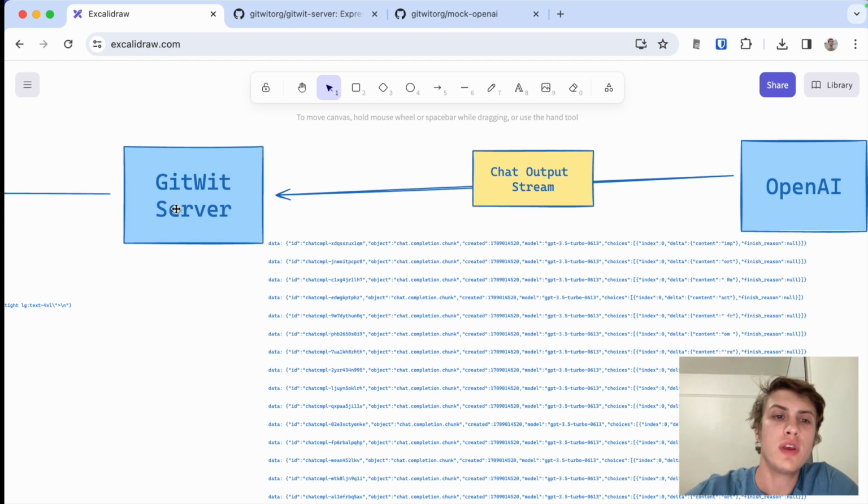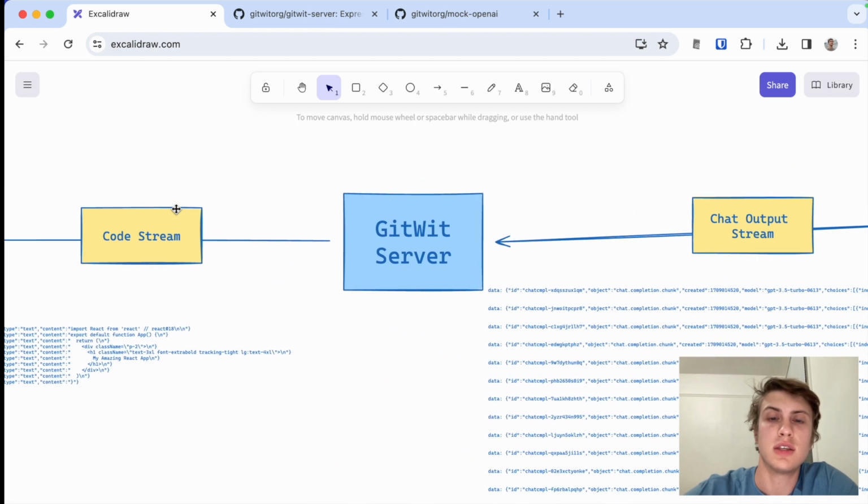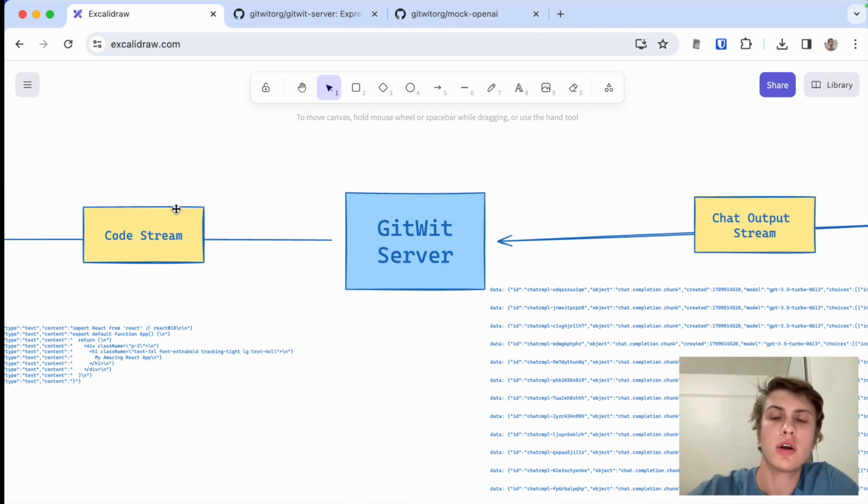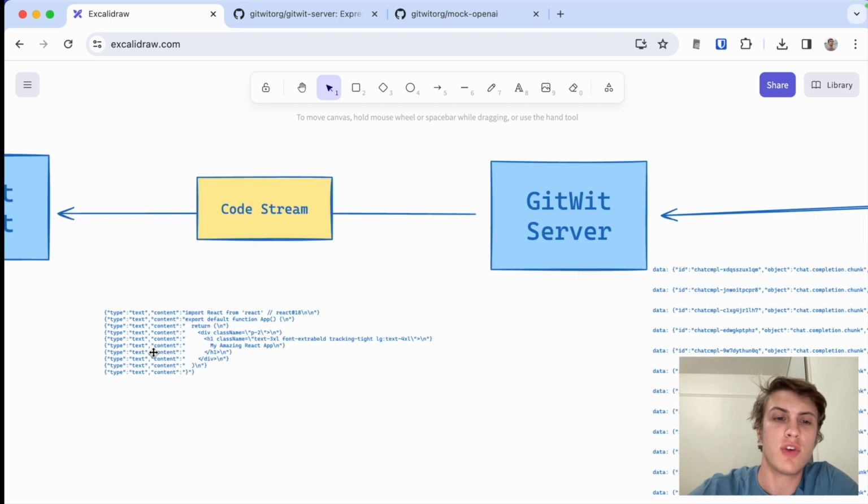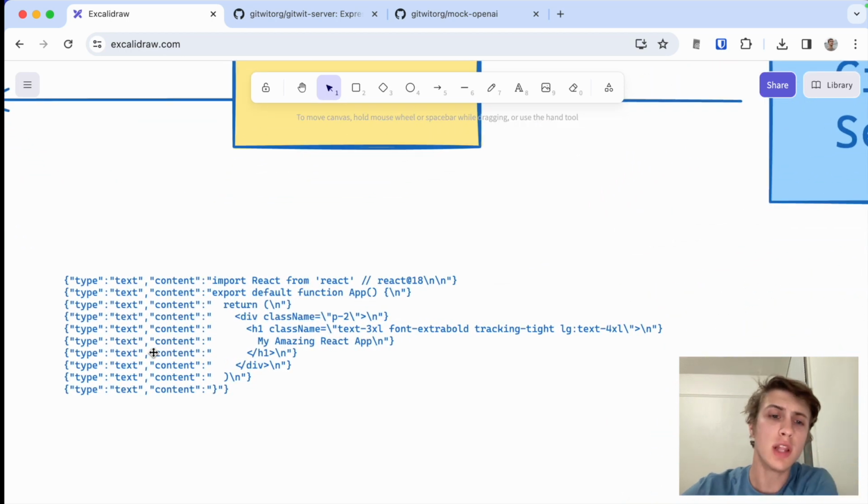And then what the GitWit server actually does is it parses that chunk by chunk, and it puts those chunks into a buffer. And when there's a full line in that buffer and it's ready to be sent, what we do is we actually send, rather than token by token, we send line by line. And so this is our format, our streaming format, which is a little bit simpler. We also have some special messages that we put in here, like when a dependency is detected, we put in a special message giving the version of that dependency that needs to be installed.